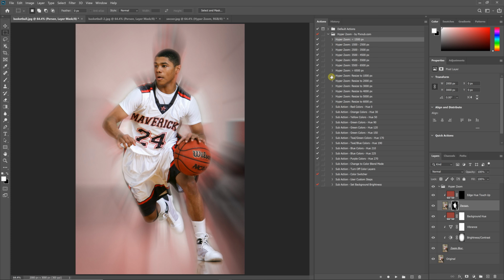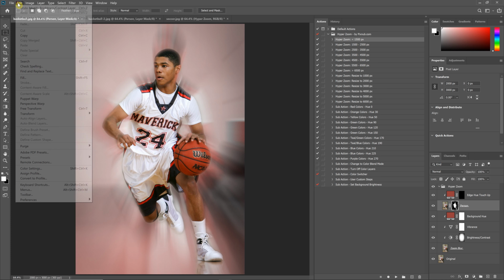The hyperzoom actions are the ones that you'll play to get the effect, and all of the actions provide the exact same effect with the exception that the actions are fine-tuned to different image sizes. And that is because actions are not smart enough to self-adjust based on the image size, and these actions will blend the foreground into the background, and that blending will look different on different sizes of images if using the same exact settings. So because of that, I recorded different actions with different settings that compensate for different image sizes so you can get the same look on different image sizes based on the action that you run.